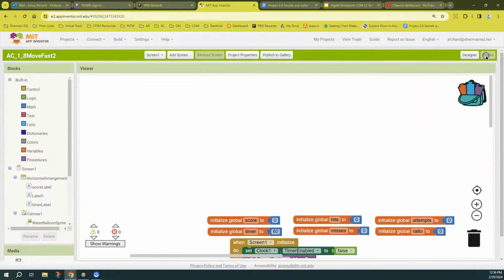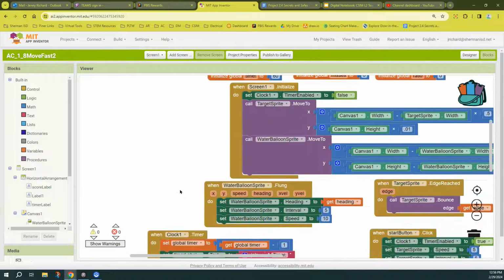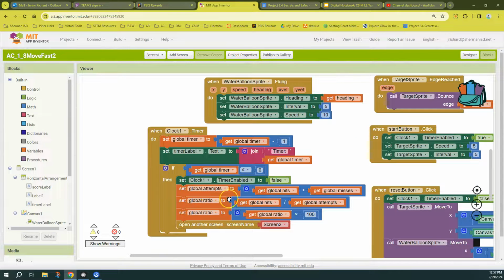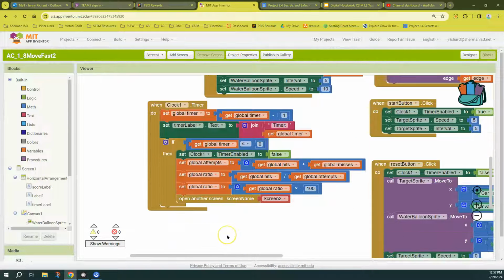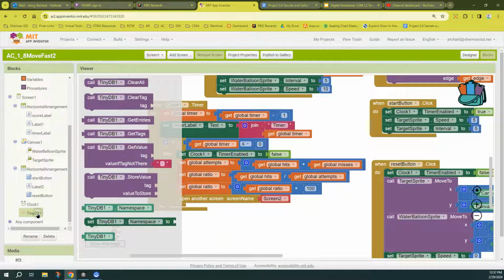Okay, so in order for it to store our information when we go from screen 1 to screen 2, when the game finishes, we need to go down here to TinyDB. Okay, and we're going to get it to store a value.